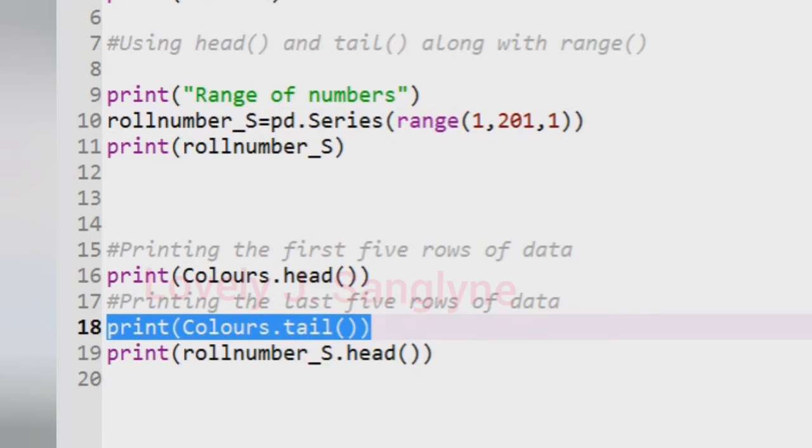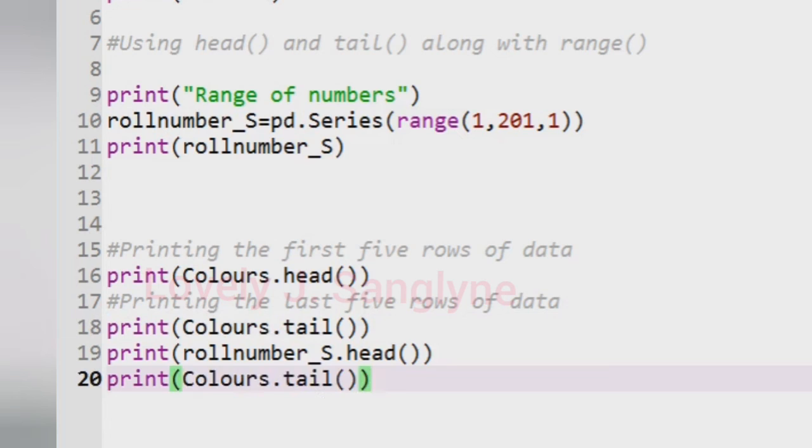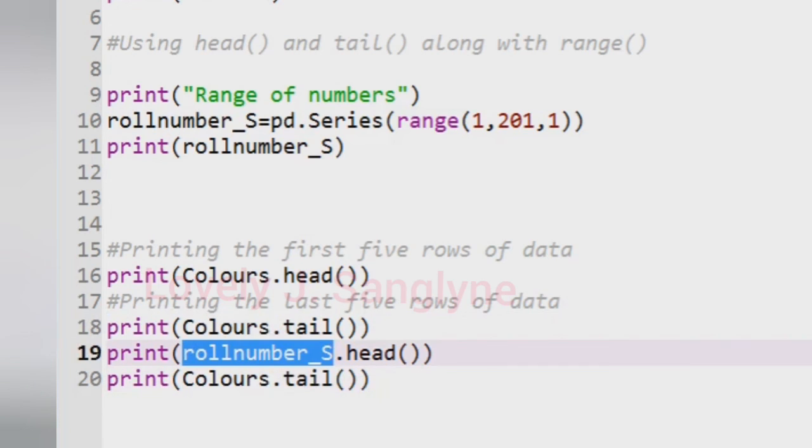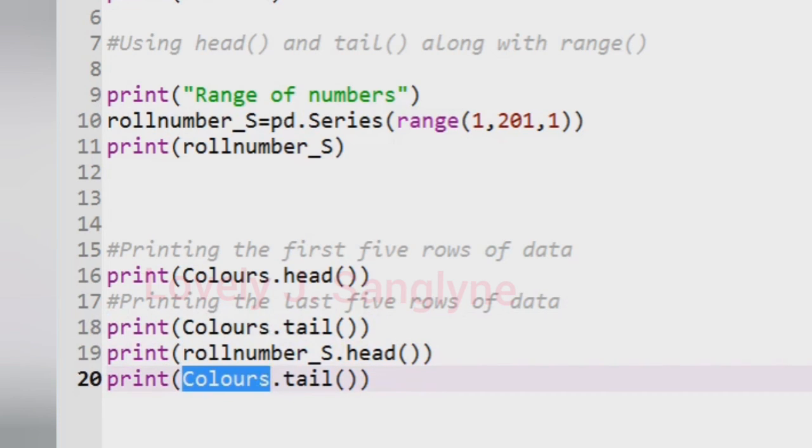Next, let us try to access the last 5 rows of the series roll number. We can use the tail function, and the name of the series is roll number S. So I'll remove these colors and write roll number S. Now let me run this program.